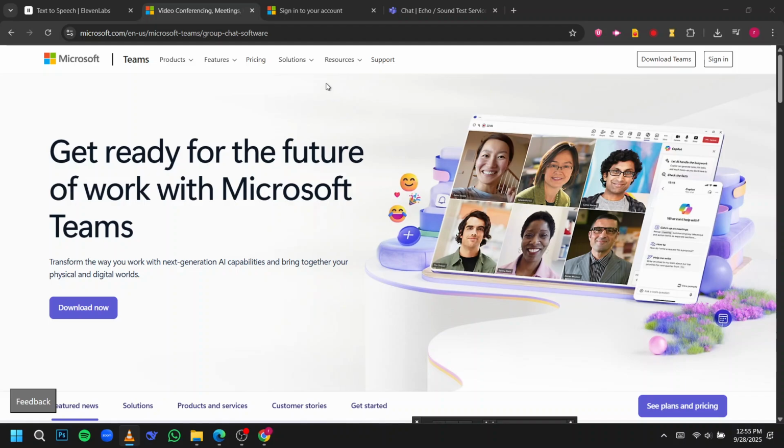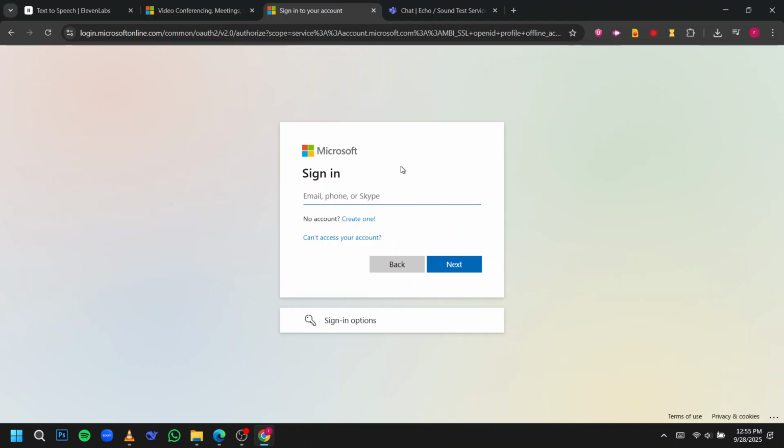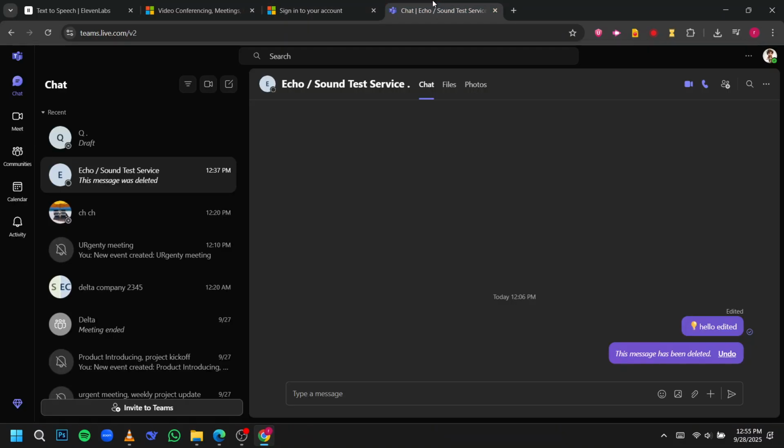First, you need to sign in to your Microsoft Teams account using the correct credentials. If you belong to more than one organization, make sure you select the account you're actively working with. Once signed in, you'll land on the main Teams hub, where you can see recent activity, your chat list, Teams, calendar, and other tabs neatly organized on the left-hand side of your screen.